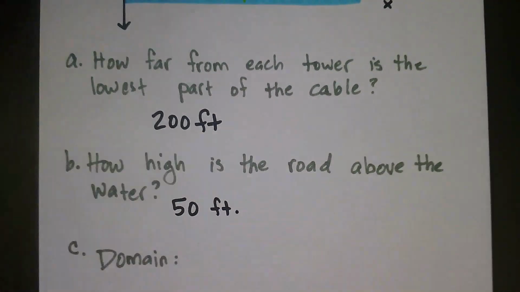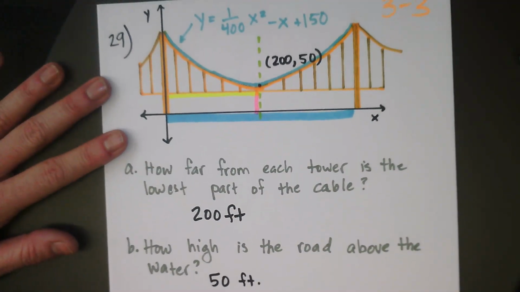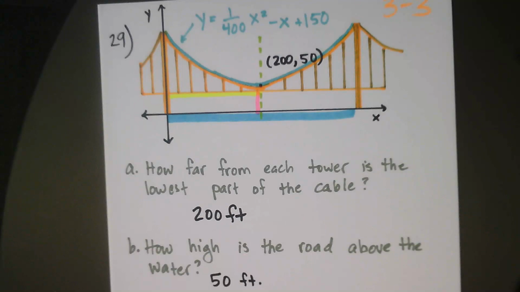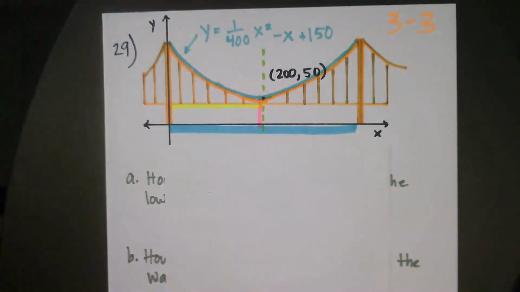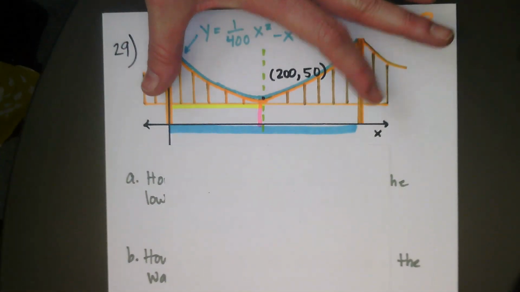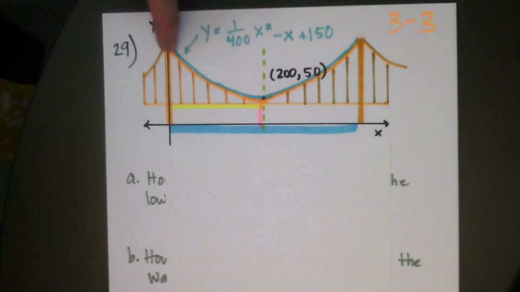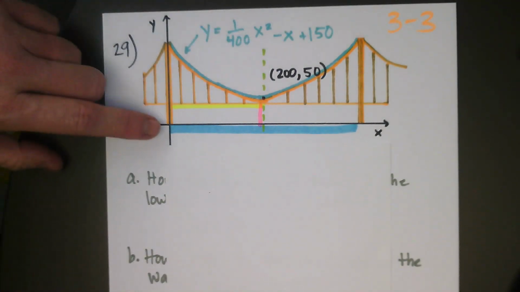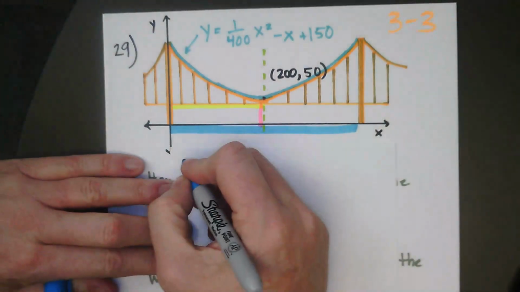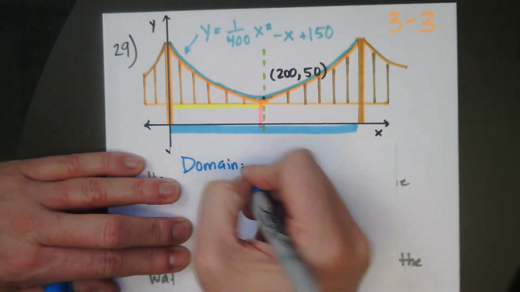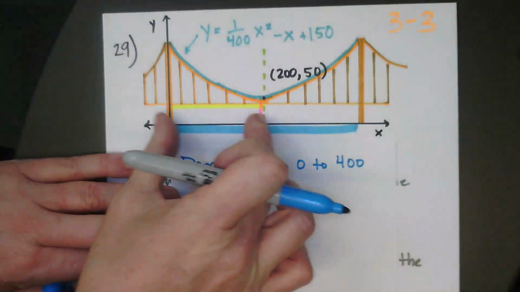Okay, so now the domain and range. I'm going to see if I can get it to where we can see this full picture when we talk about the domain and range. Oh, maybe not quite. I'll do that here on this little piece of paper. Okay, so the domain and range, we need to know basically how far we're going on the x-axis. So here we actually do need to know if it's 200 feet here, it's 200 feet there. So this blue parabola only goes from 0 over to 400. So our domain, it's from 0 to 400. And if we can conceptually see that, we're good to go.